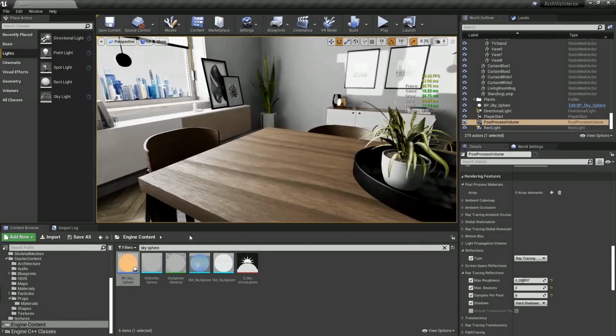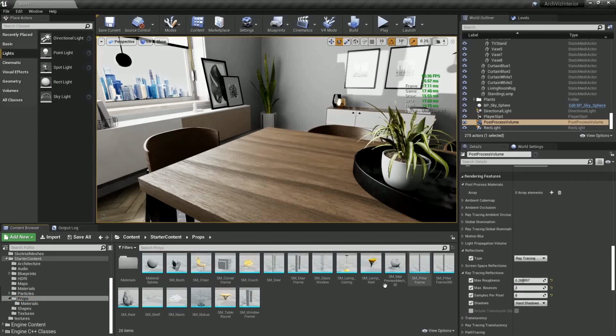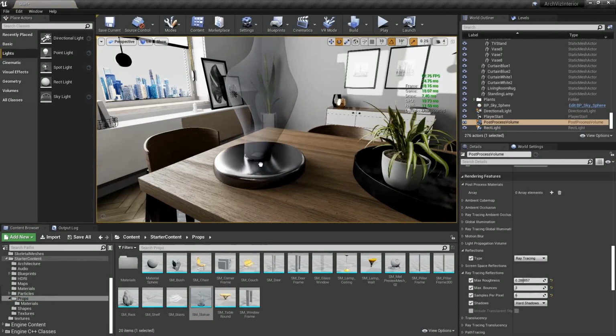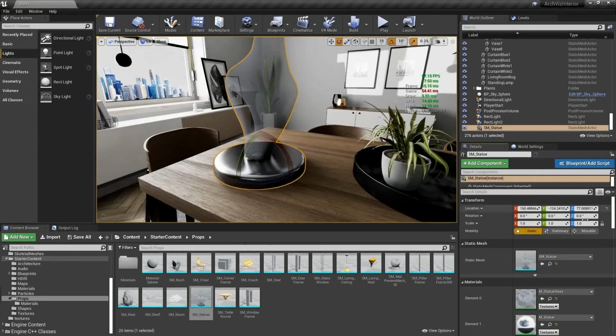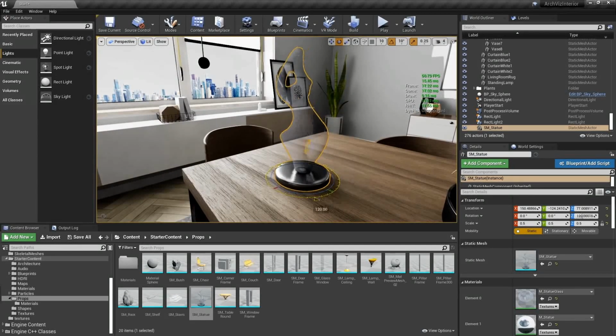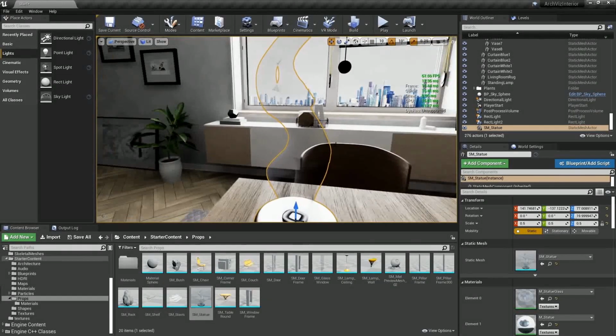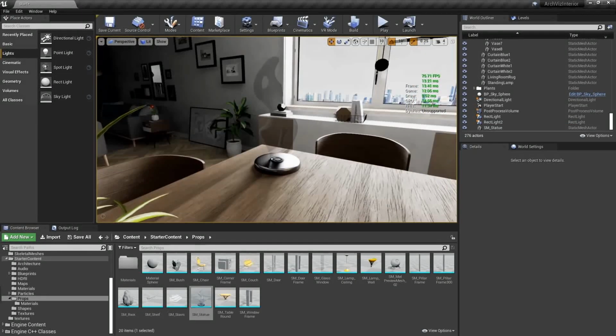So for that, I'm going to come back over to the kitchen table here, and I'm going to drag an object from the starter content pack here into the scene. What we've got here is a glass statue. Let's go ahead and reduce the scale of that object down a little bit. All right, so this is the glass statue that comes with the Unreal Starter Pack. Obviously, this glass does not look very realistic right now, but we can take advantage of real-time ray traced translucency as well.